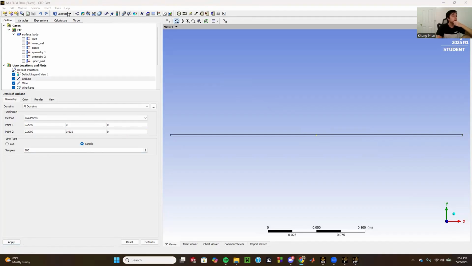And then we also add the developing flow line. So let's change this to developing flow.